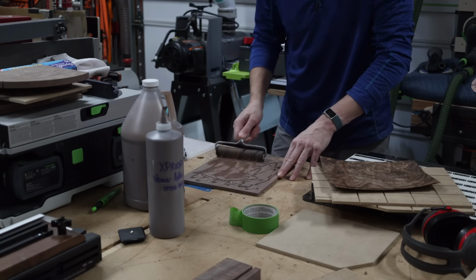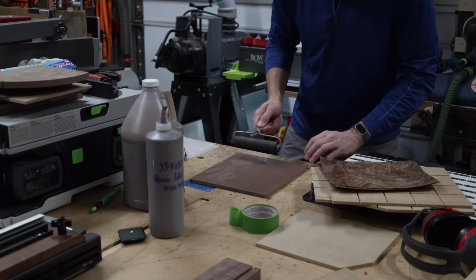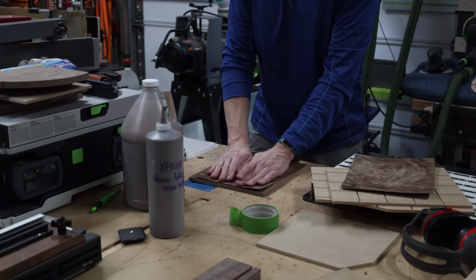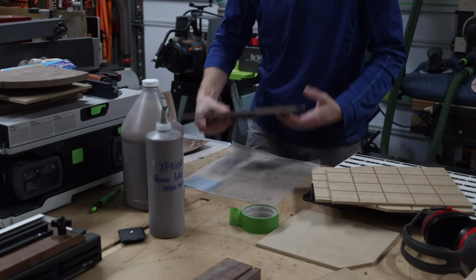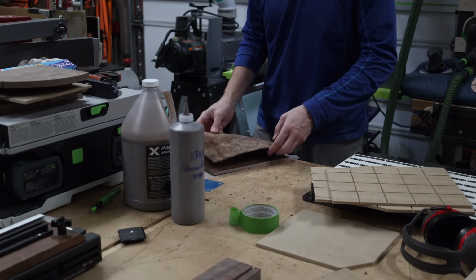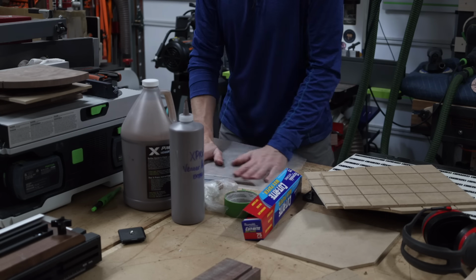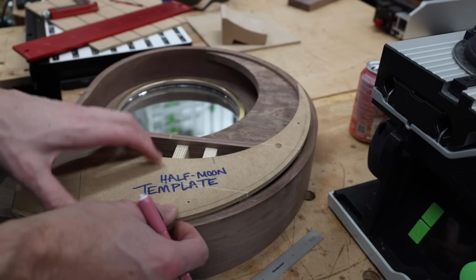And since I decided to put that panel in the bottom of the cabinet, it required a little more burl veneering. As you can see, I'm using this Express Veneer Adhesive from veneersupplies.com, and it's extra dark. Because this burl has a ton of pinholes in it, if any of that shows through, it's nice to have the dark wood glue below. And a little trick I learned from Nick Padula to prevent any glue from getting on the inside of your vac bag was to put a sheet of wax paper on the top and bottom. Now, typically I use shrink wrap, but wax paper is way easier.